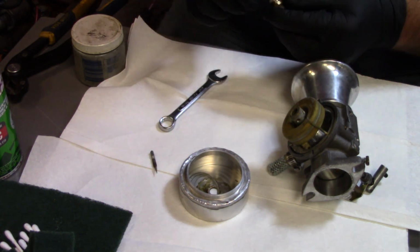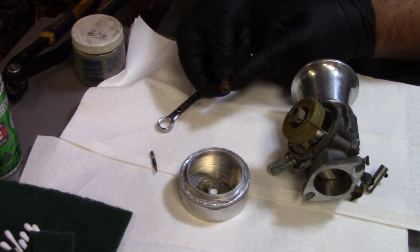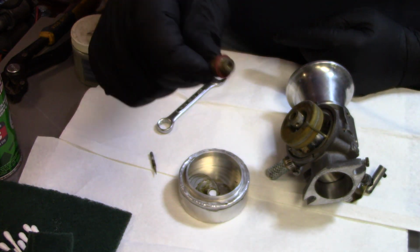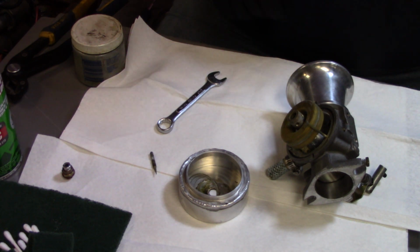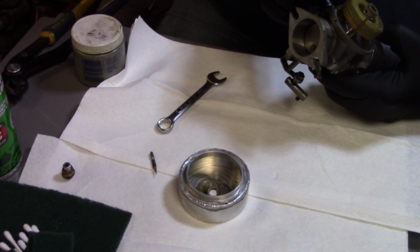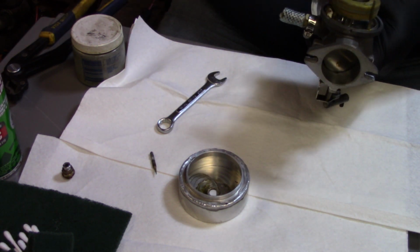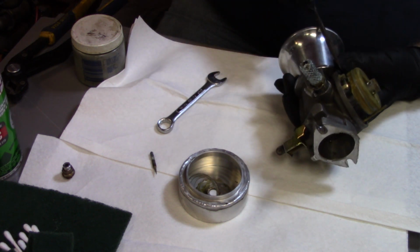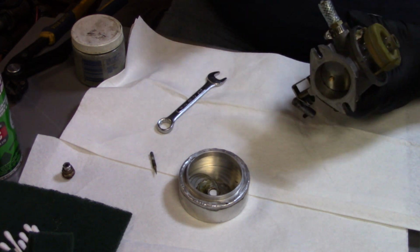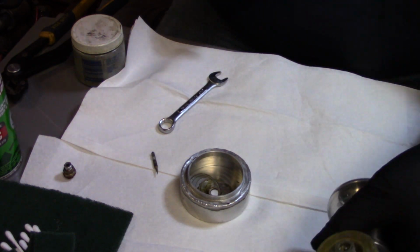There's that main needle, and it's crusty, and there's no orifices in this bowl nut. So as you guys can see, there's no orifices or anything in that. So we'll just clean that up a little bit, and then see if I can't get this float out of here. I may have to go get a punch or something to get that out of there. I definitely want to take that float needle out of there. And she's not moving, so we're going to work on that in a little bit here.